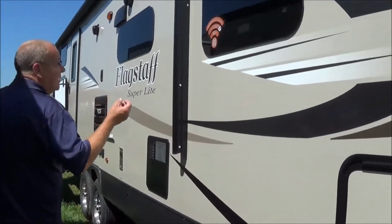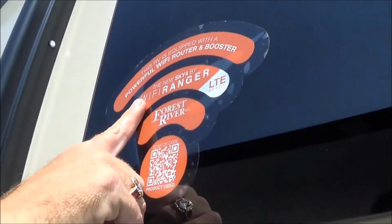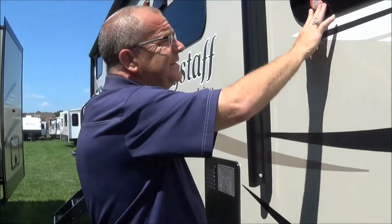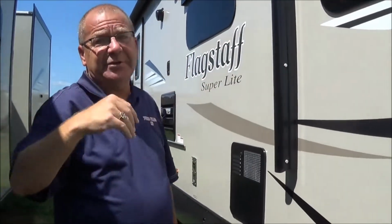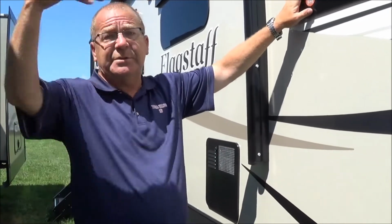Okay, so as we're looking around here as well, another nice thing Forest River has done for you is this here. They have the Wi-Fi Ranger. This will boost your Wi-Fi signal, or you can take your SIM card out and put it in there and use your Wi-Fi so you have it right in the coach itself, or it will boost your signal, so if it's down at the other end, it'll do it right here.